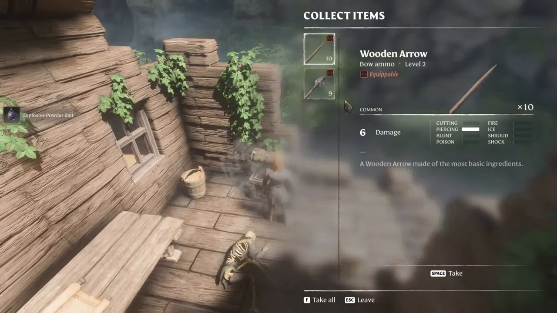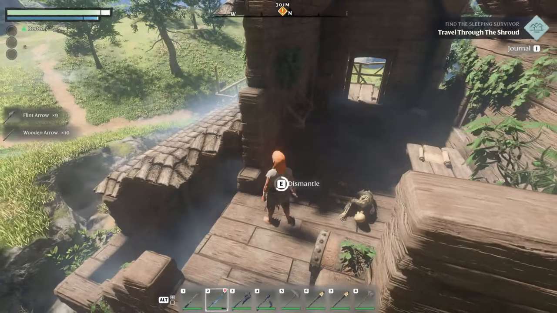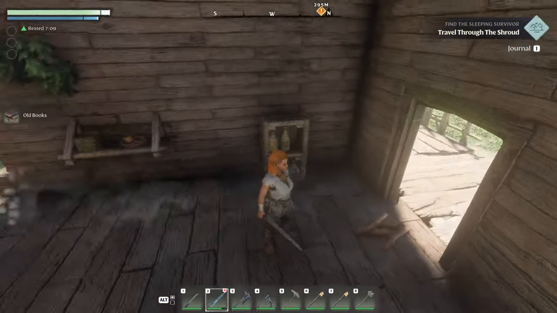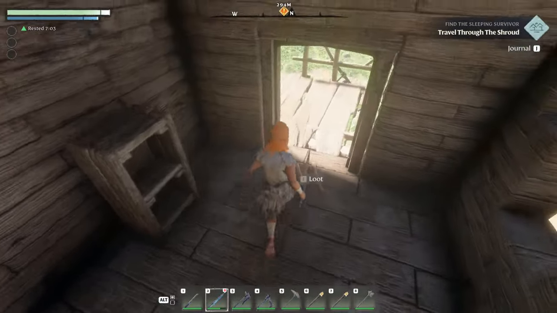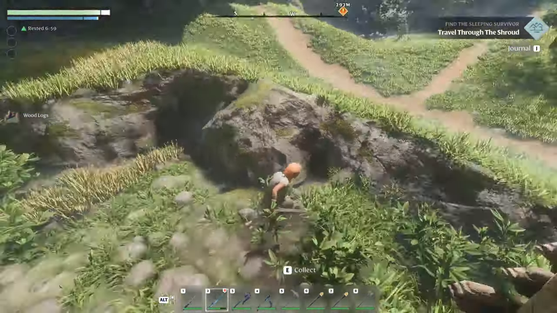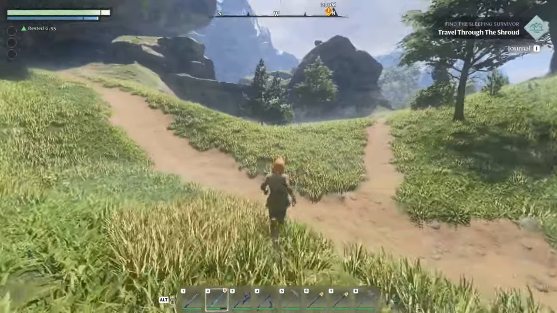Chest. More arrows. Another book. Awesome. Okay, cool. Not a whole lot. But hey, I'll take all those boom boom orbs. Yeah. Oop, there's a wolf over here.